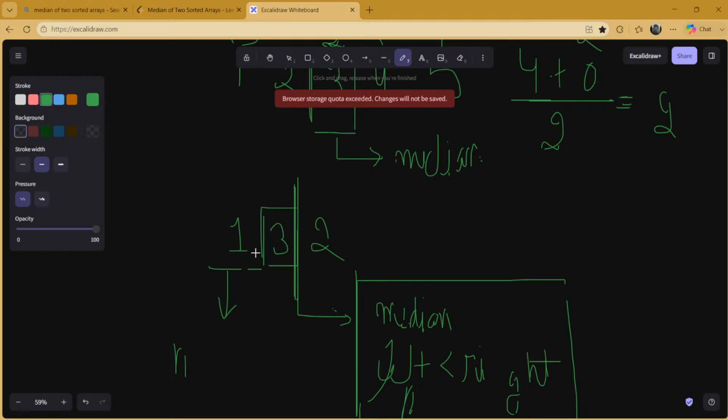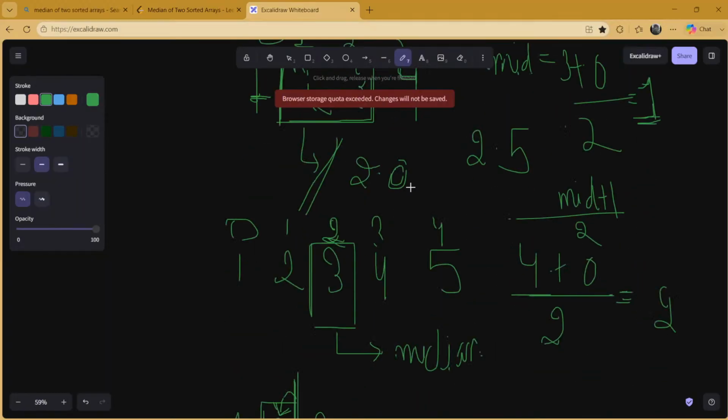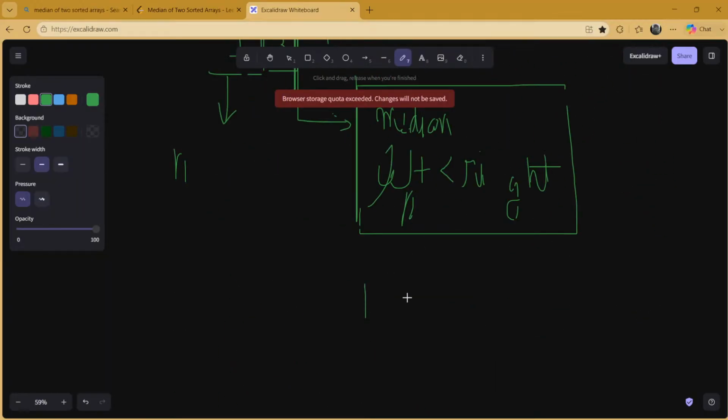And now whatever element is present on the left side of it will be my median. Okay. And if this is even, 1, 2, 3, 4, I put a cut here. Whatever element is present on the left side of it and whatever element is present on the right side of it, I will take the sum of both and divide by 2 to get the median.